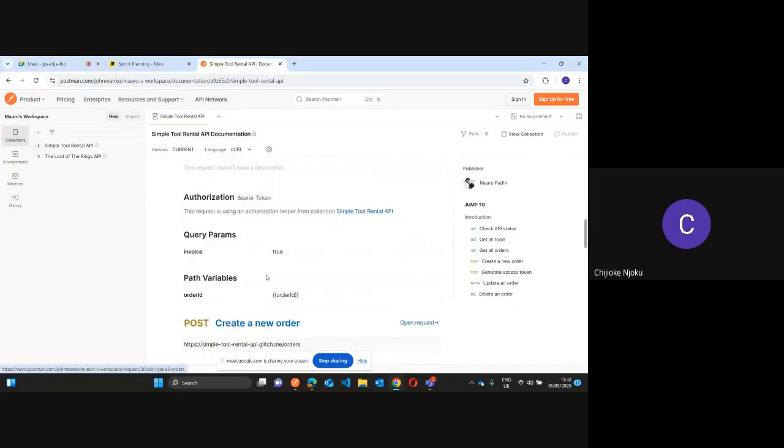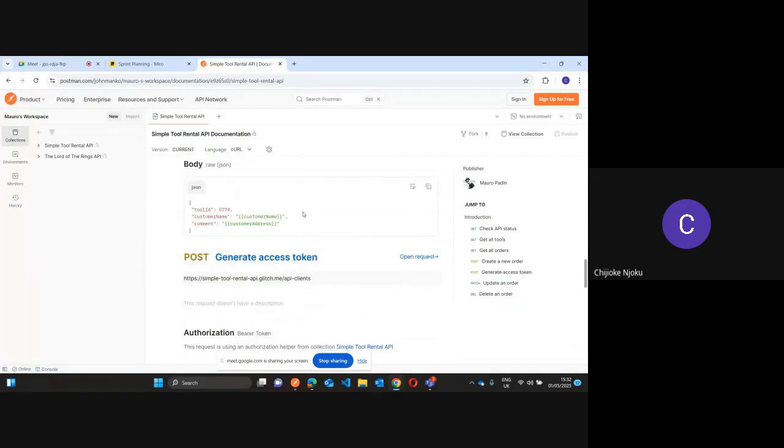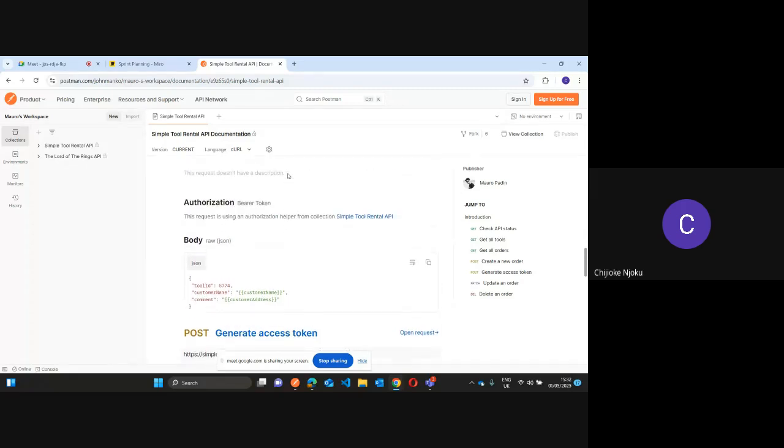Like I said, when we were creating the order, I just came here and copied it. The syntax is there already. All you need to do is look for the tool ID and put the tool ID. This customer name in double brackets is just a variable, but you can remove it. Next class I will explain what this double bracket is.